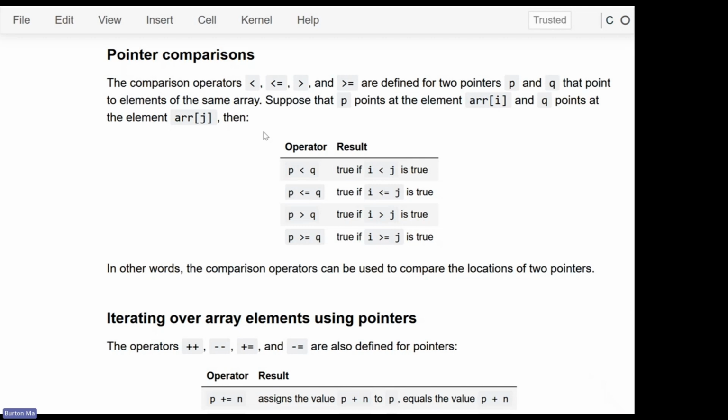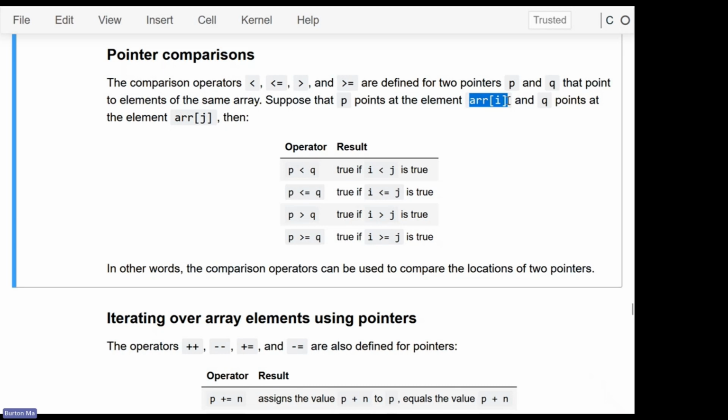If p points at arr[i], and q points at arr[j], then if p is less than q, that simply means i is less than j. So in other words, I guess a picture would be more useful here.